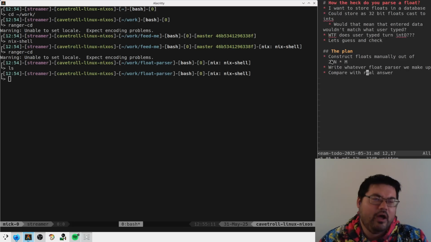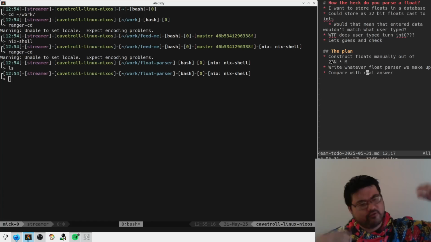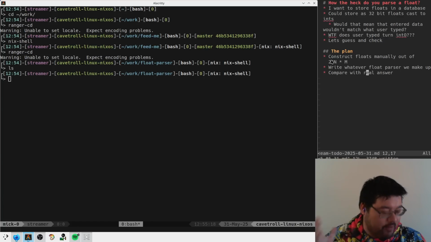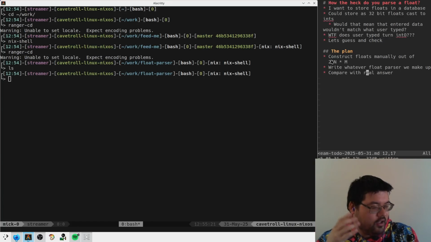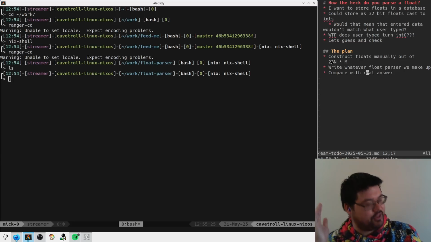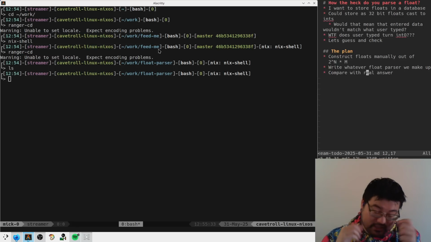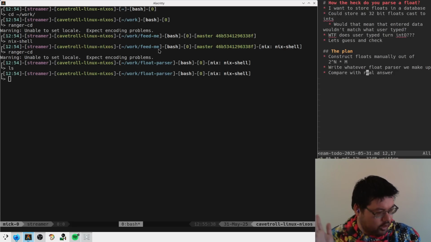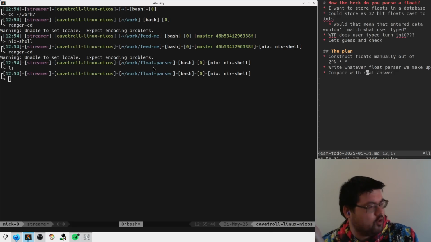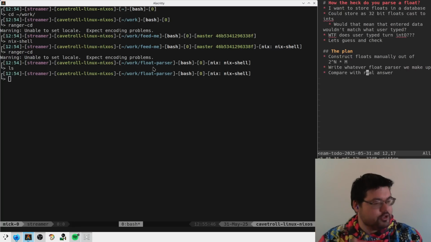So, the thought here is we're making a website to track food intake. Something I might want to do is say, hey, I had 1.5 servings of a thing. Which makes me wonder, how do we store 1.5 in an SQL database? Our SQLite database has strings, it's got ints, it's got blobs. It would be pretty straightforward to take the thing the user entered, parse it as a float 32, store that in the database, great.